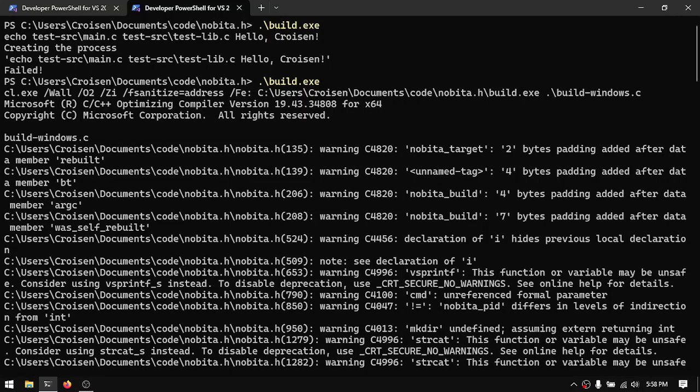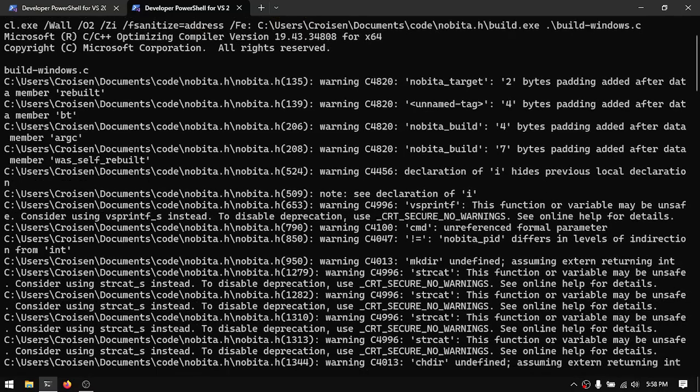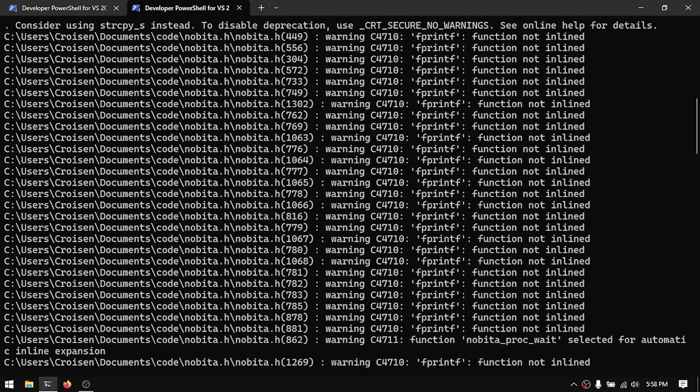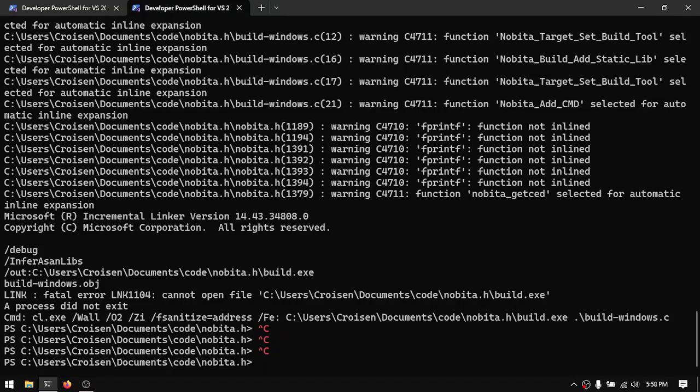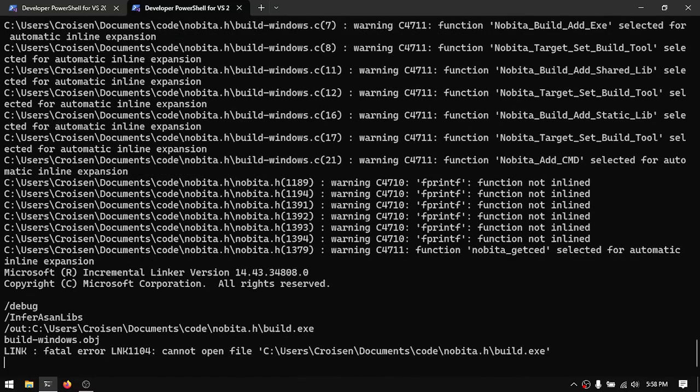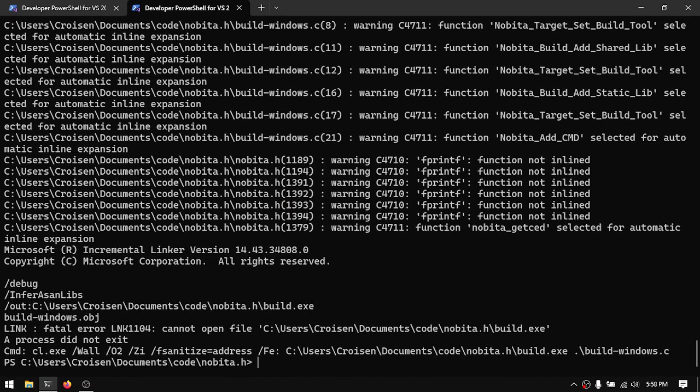Oh, now it's adding the warnings. I thought we errored out pretty badly. Okay, but it's saying that the process did not exit surprisingly, as it was not able to open build.exe.